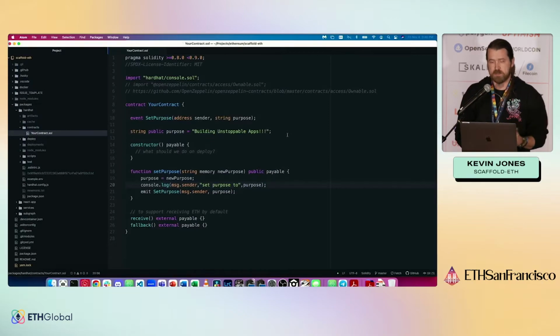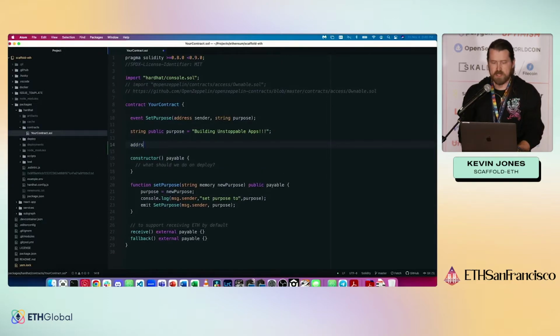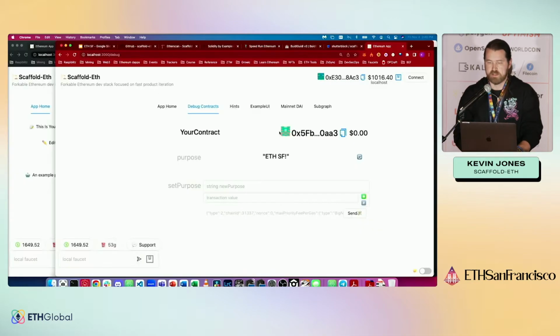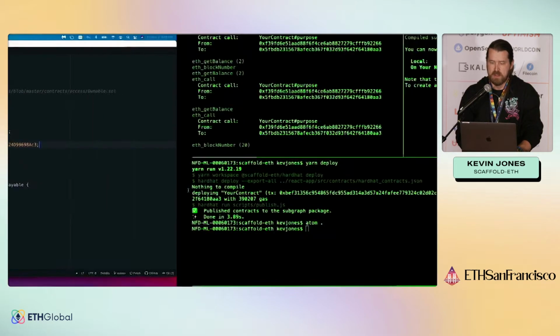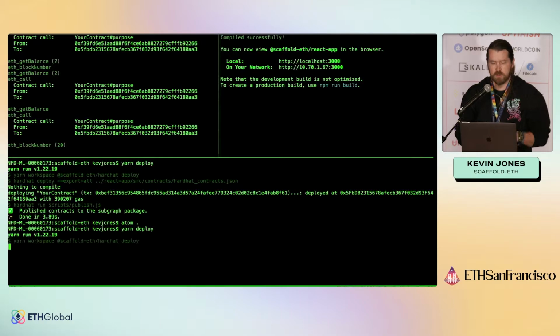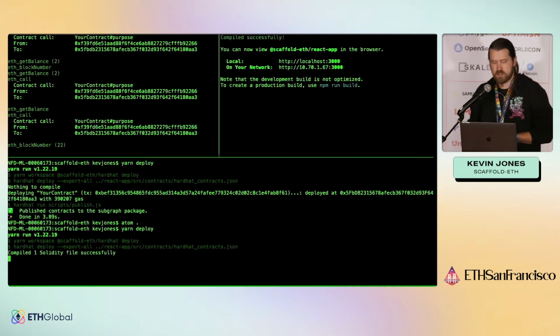But the first thing you might find out with Solidity or with building dApps is you want to have some kind of access control. And so let's just set up a kind of hacky access control. Let's define an owner, and let's grab this public key from this burner wallet that we have, right? We've got access to the burner wallet, and let's save that. And then we can redeploy. So if you do a yarn deploy again, it's going to see that we have changes to our smart contract.